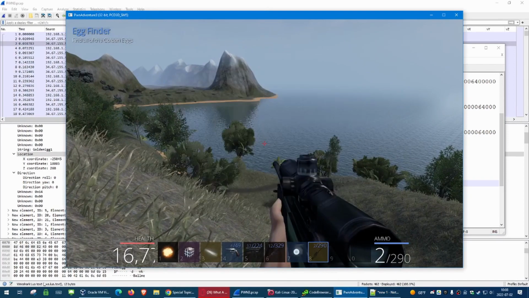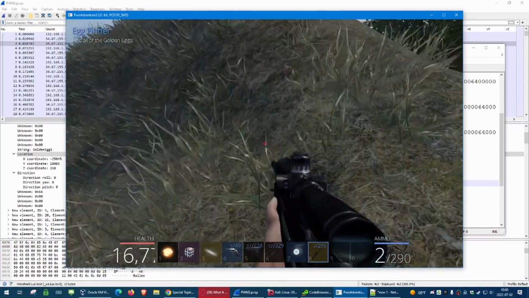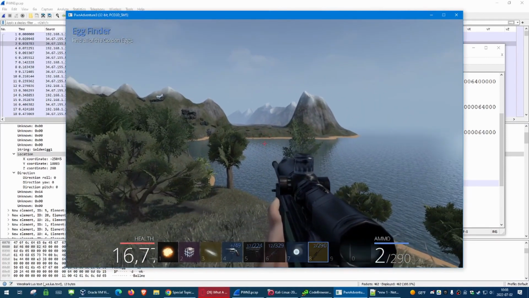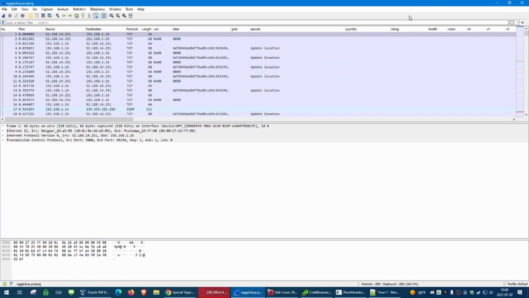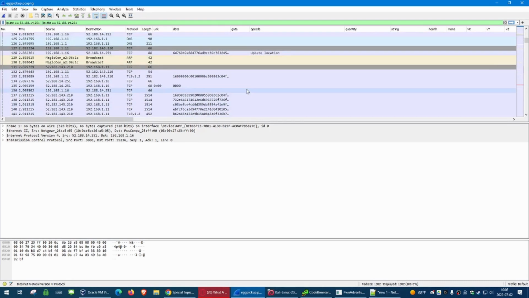Sorry, I don't mean to just have dead air here while I'm thinking. I had an idea, but I don't think it's going to pan out. Why would it not? There must be some kind of indirect. Let me go back to our egg pickup PCAP I just took and see if I missed something.